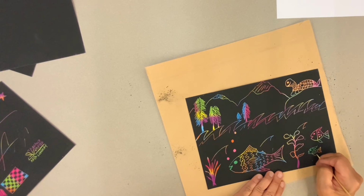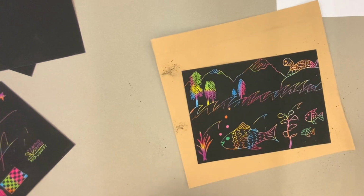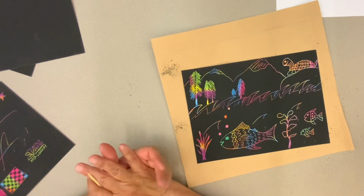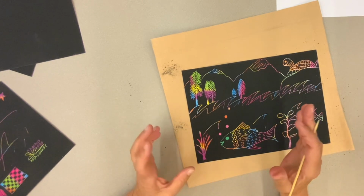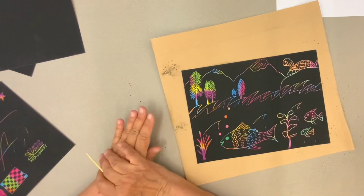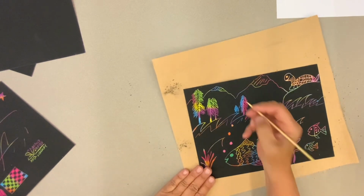Now remember, you have 2 sheets, so you could do another water scene that maybe has a boat, like a canoe, and someone's canoeing, and there's a campsite and a campfire in the background. Or you could do someone with a big motorboat and they're being pulled on a tube. You've probably seen that. And the waves fly up. It'd be fun to make the drops of water with the waves falling up.